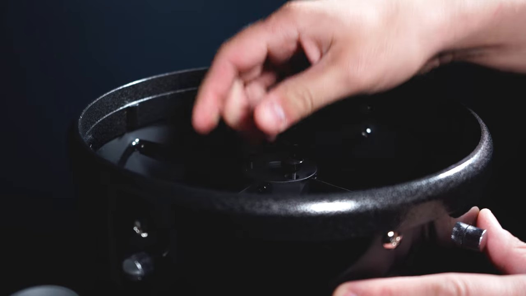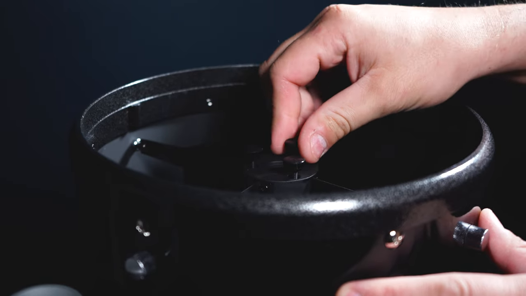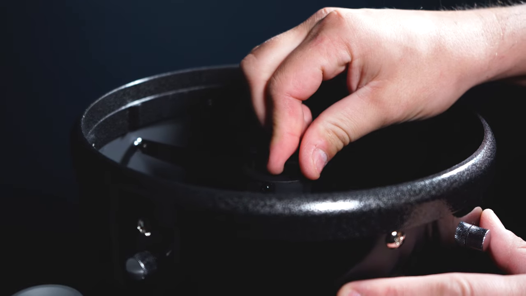Next, we have the secondary collimation knobs. These collimation knobs allow for a simple, fast, and easy adjustment of the secondary mirror. A properly adjusted mirror lines up with the primary mirror and the focuser resulting in sharper and more detailed views.